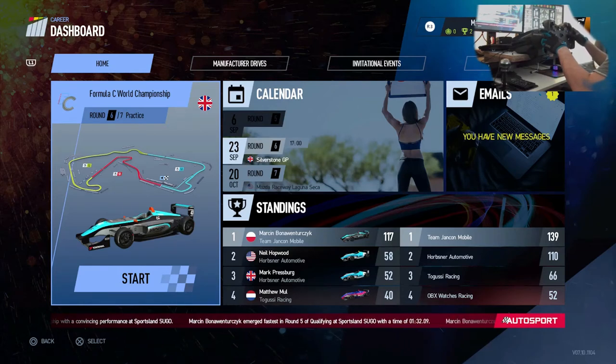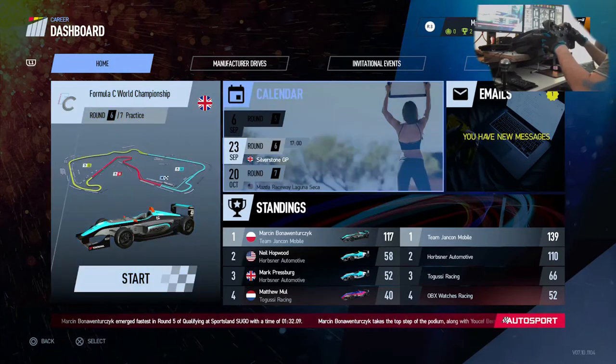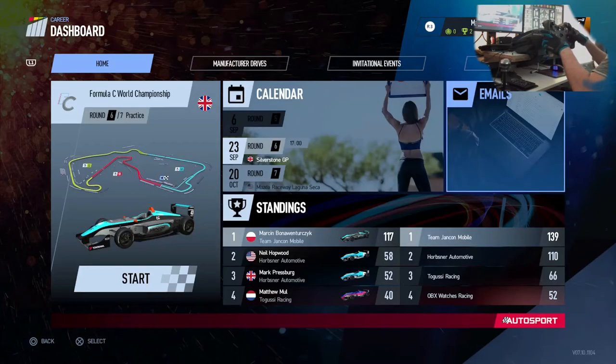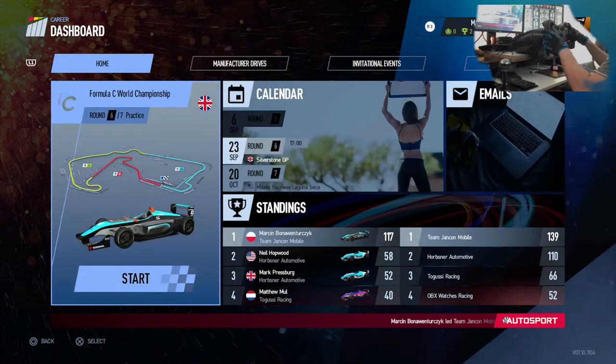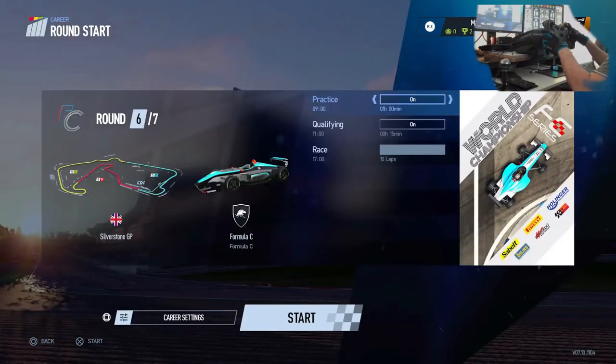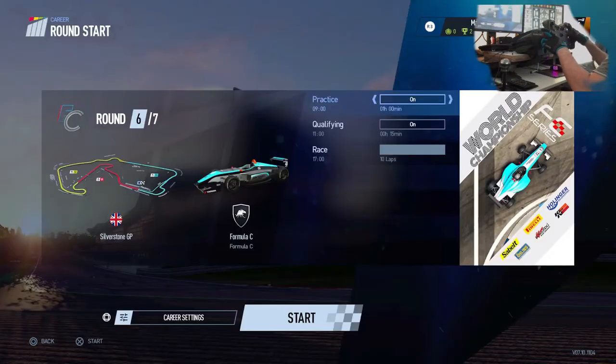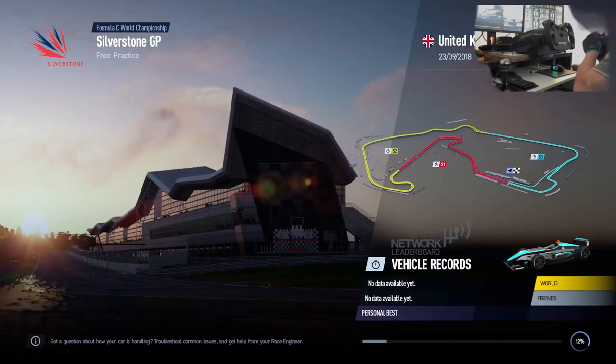Silverstone, a good old Silverstone. Round 6 out of 7. Okay, let's do it then. Practice first. I'm keeping the difficulty at 80 for now. No, oh, I want the practice. Here we go.